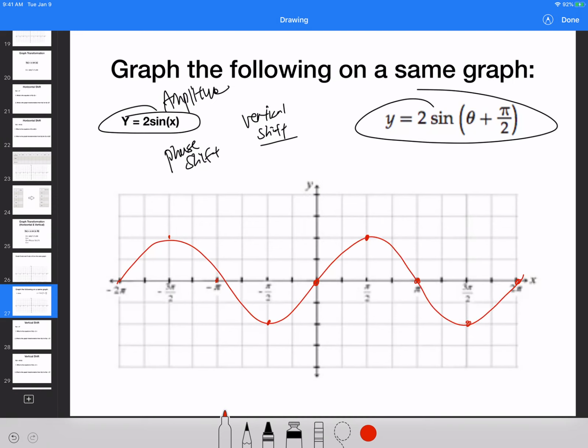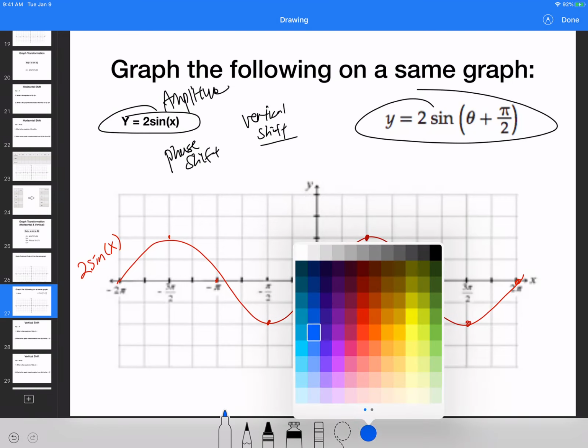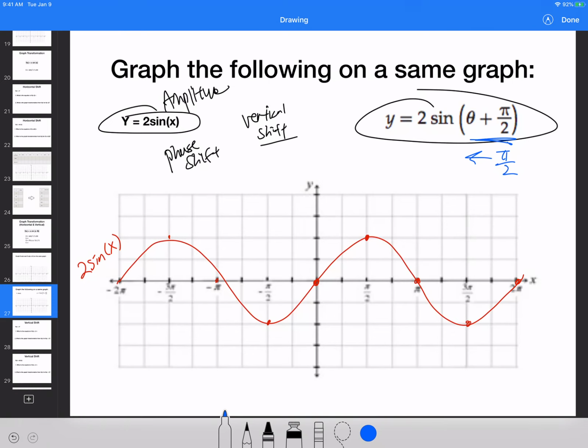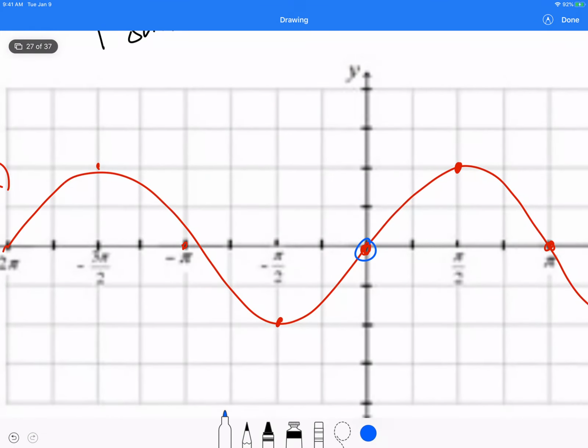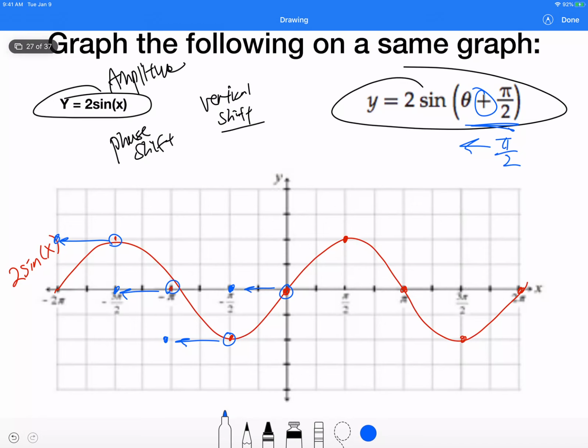So that's my sine graph, actually 2 sine of x. Now what's going to happen is I'm going to move it towards the left by pi over 2 because it's a plus sign, right? So this point ends up being here. This point ends up being here because I'm moving it by pi over 2. That's 2 increments. That goes down here, and then that goes up here. So you can do this same rule for every single graph, and you will see in blue that, well, this point should come from here, so I probably shouldn't have drawn that. But this is the graph of 2 sine of theta minus pi over 2.